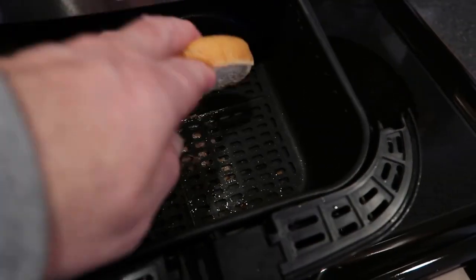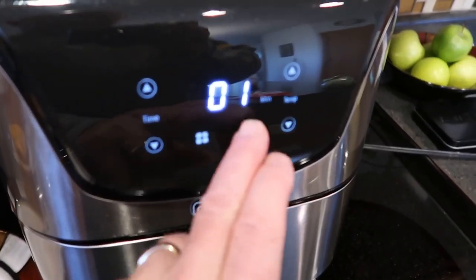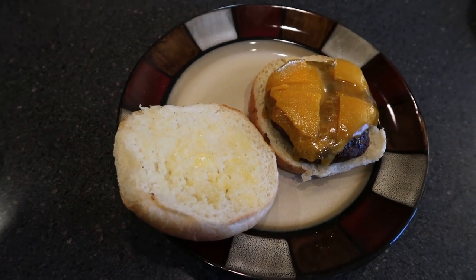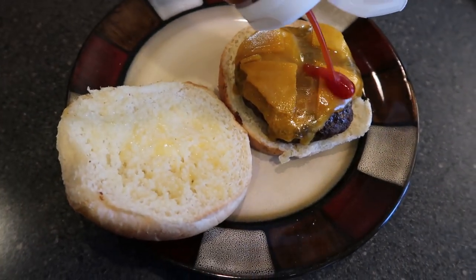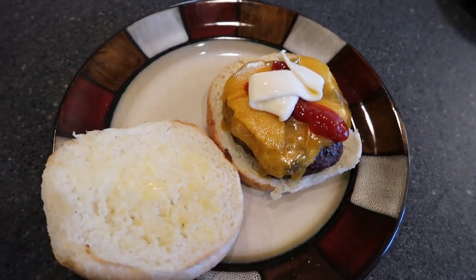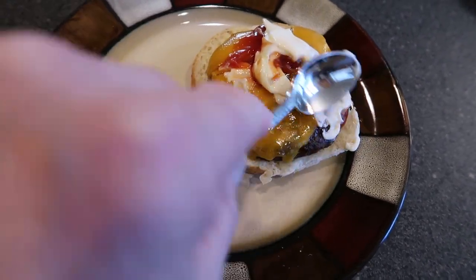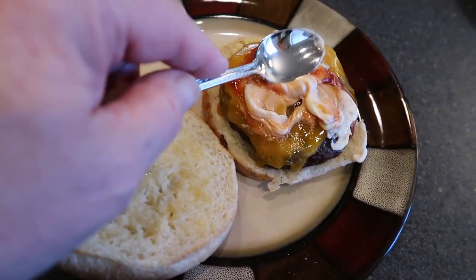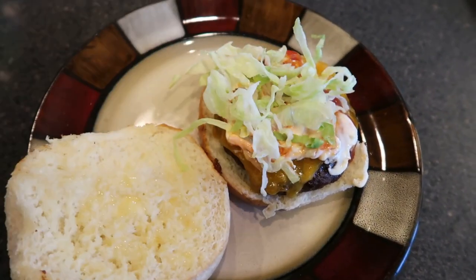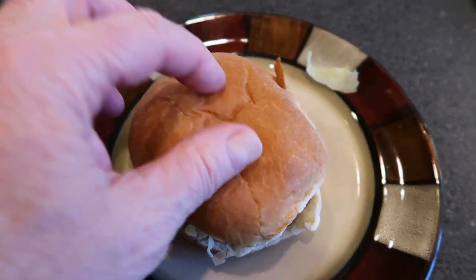It's a little greasy in there but I'm going to put our buns face down right on top of that and let that go for one minute. Doesn't that look delicious? It didn't quite toast up as much as I wanted, but I'm hungry. So we're going to put on our condiments — a little bit of ketchup and a little bit of mayonnaise. I'm going to stir that together a little bit. I know it's not the usual thing that you do with a burger. There we go — yumbo. And some lettuce on top of that. Top it off.